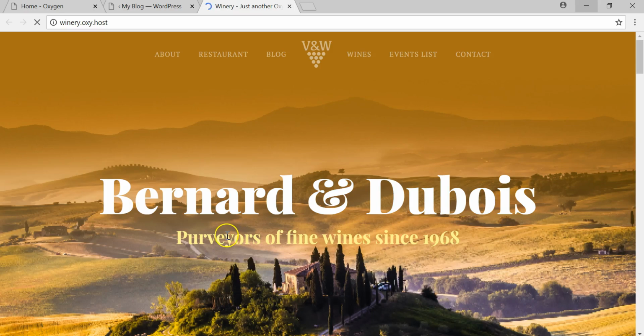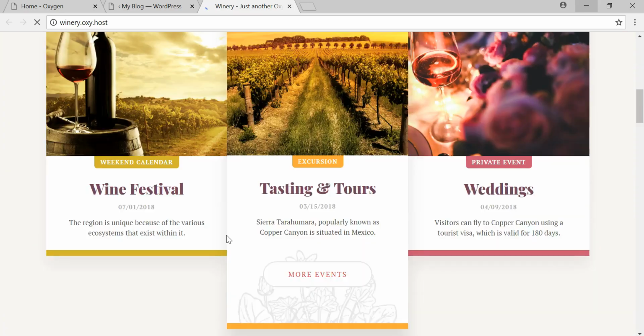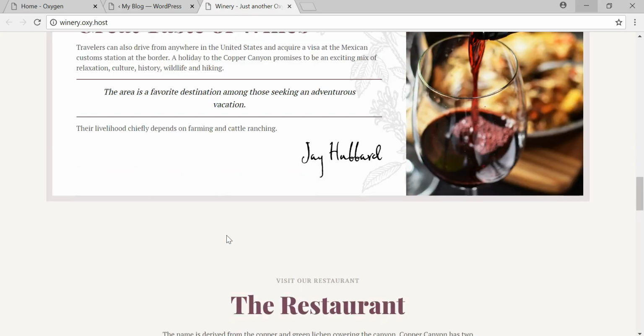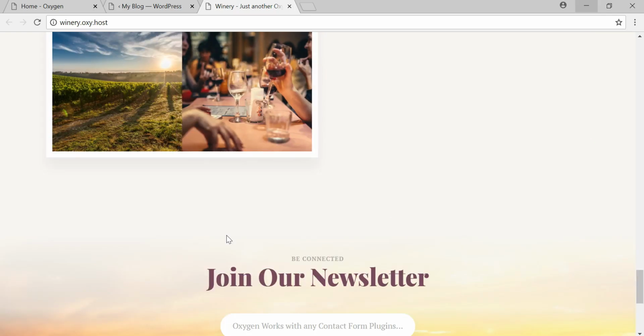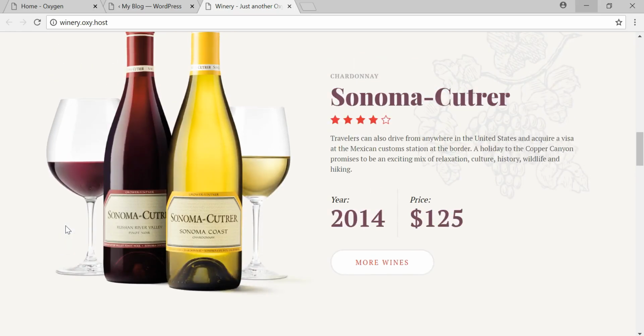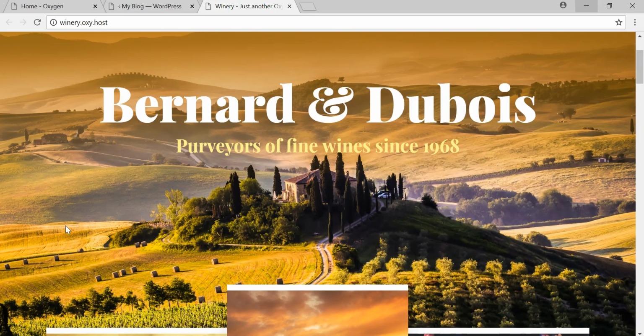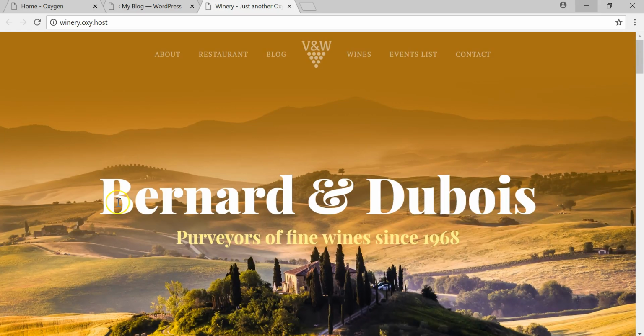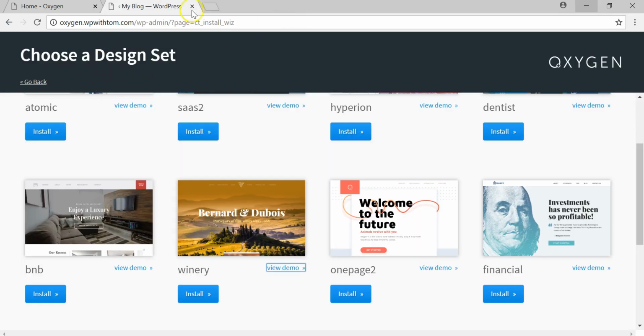I like ones with a big hero image like this, so I would prefer something like this if I was going to be creating from scratch. And it's pretty awesome that there's a lot of features involved in it, and it can get you started with this template to work off of and edit really easily. So it's a great way to get started quickly with WordPress and with building out your site.